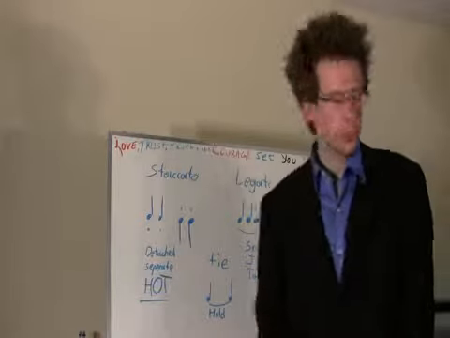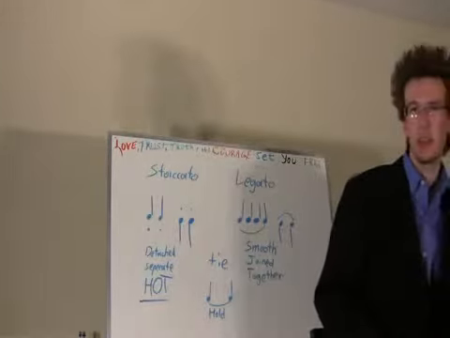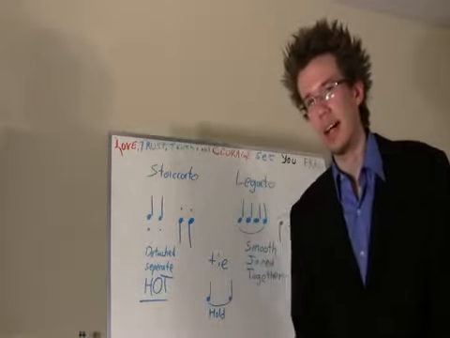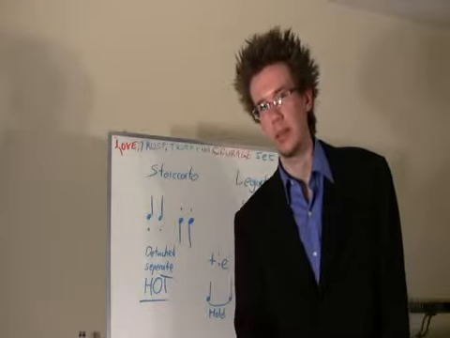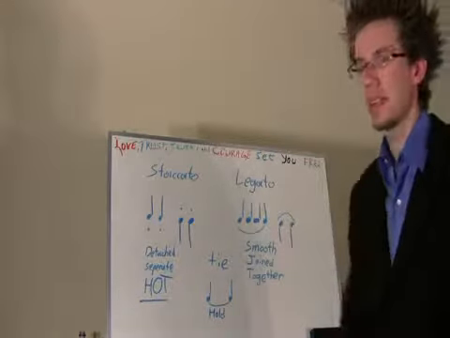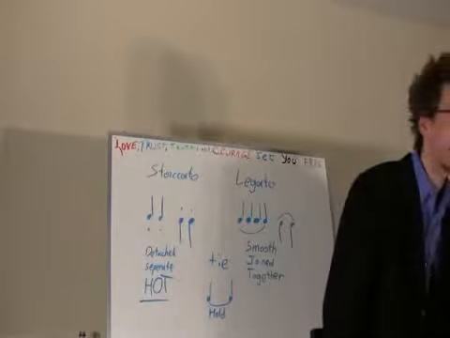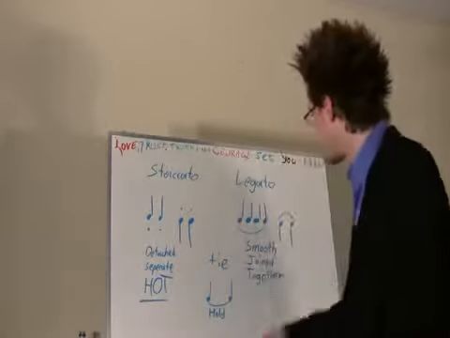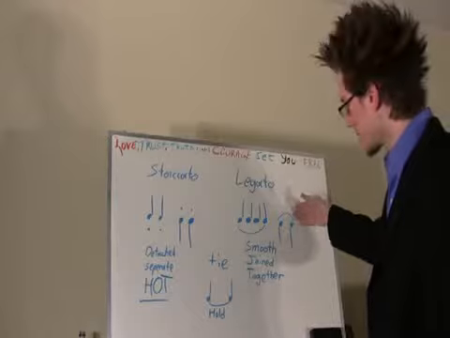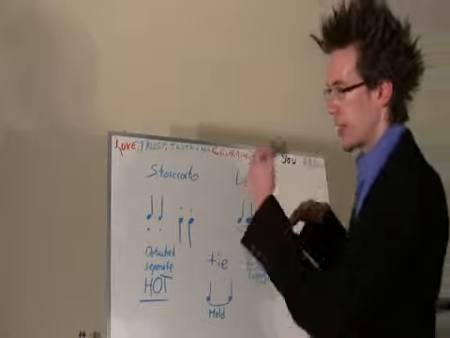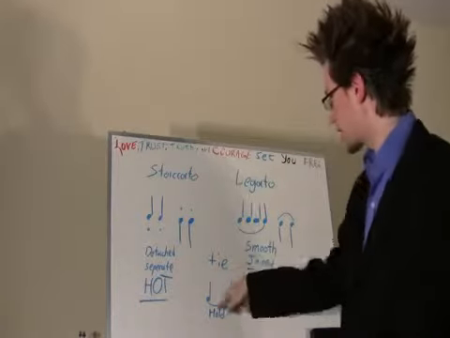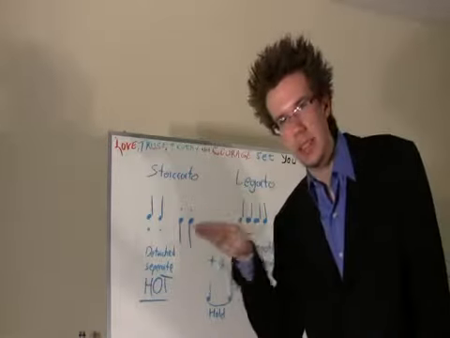Now, here's the rule about ties. You can't hold an F and then somehow hold a G. It just doesn't work. So ties have to be on the same note. Whereas slurs are always different notes, because you can't connect the same note, can you? You can't. So slurs or phrases always go from an F to a G, or to a different note, whereas a tied note has to stay the same.